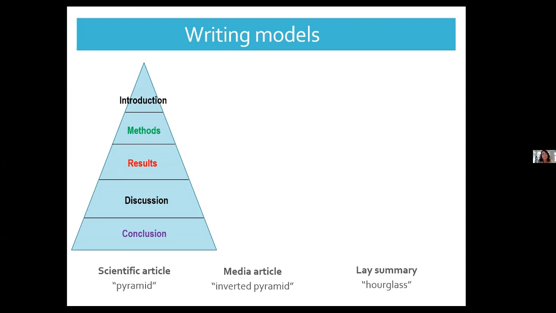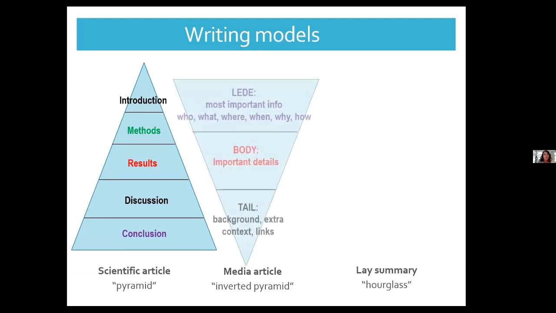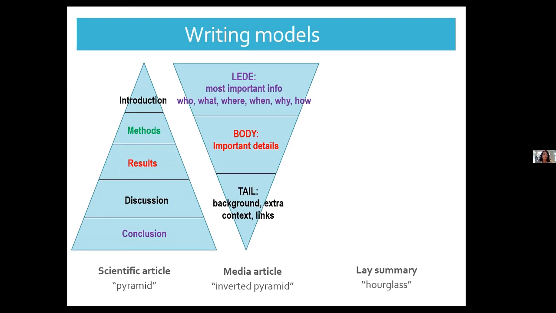In contrast, the structure of a typical media article, the kind you would see in news writing or reporting or blogging, uses an inverted pyramid. It begins with the lead. So the most important and attention-grabbing information is right up front. The who, what, where, when, why, and how, they're all front-loaded into a couple of really thin paragraphs right at the beginning. So there is no introduction. It begins with the conclusion.